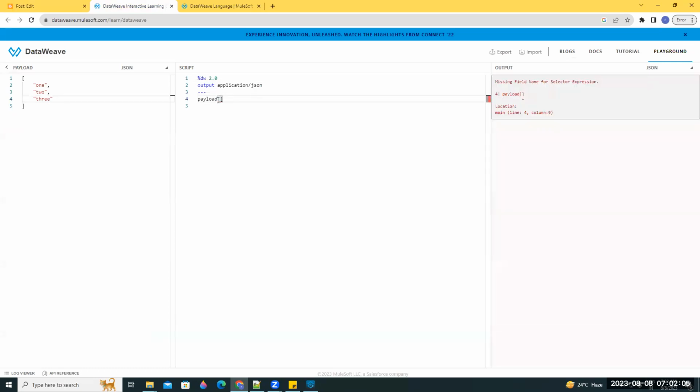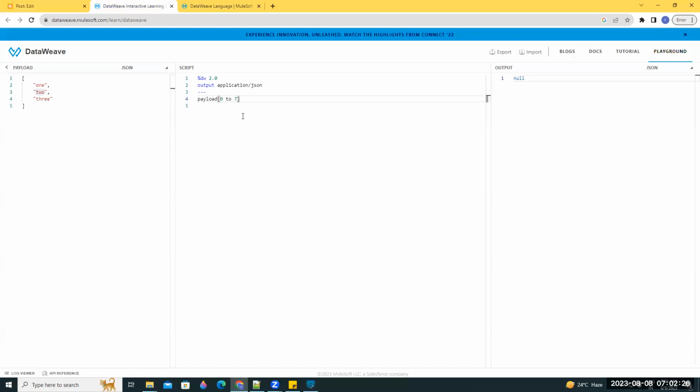Payload of 0 to 1 means all will display. Index 1, 2 minus 1. If you put 3, it means 0 to 2. If I put 7, what will happen? Nothing is there, right? Array index out of bound exception will come.